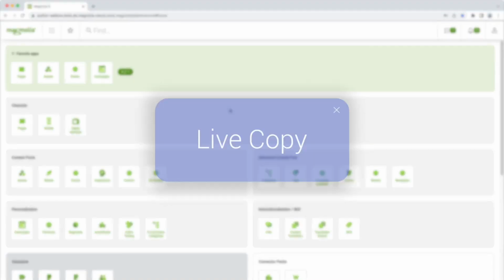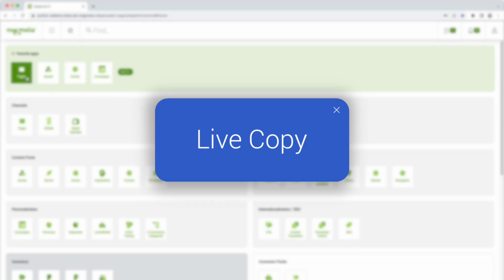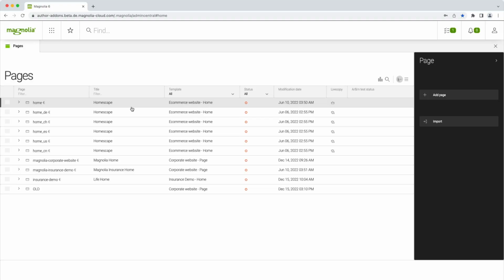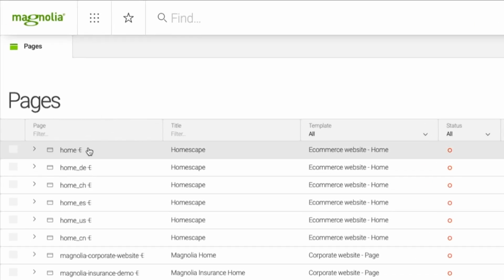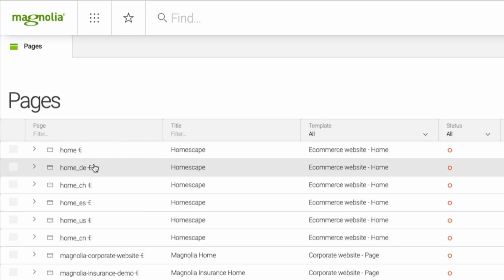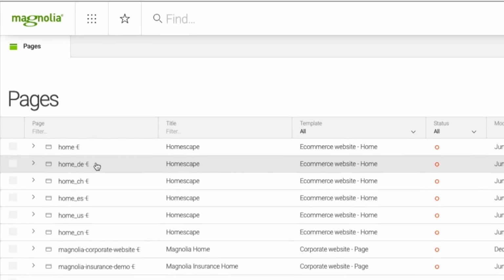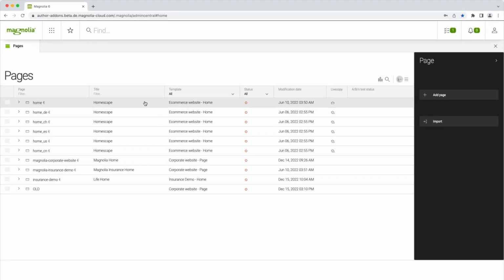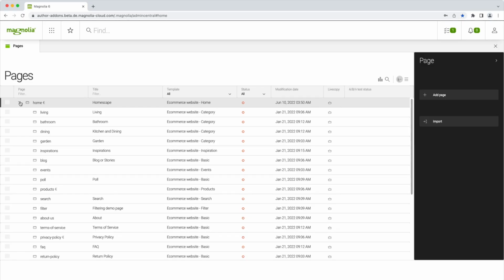Use Magnolia's live copy to centrally manage, distribute and reuse content in multiple sites across multiple markets. Let's start with our content pool tree here, called the Home tree. It comes with a couple of associated regional sites. There's a German site called home.de. All of their pages use the same template, and the sites share an identical structure in a multi-tree approach.